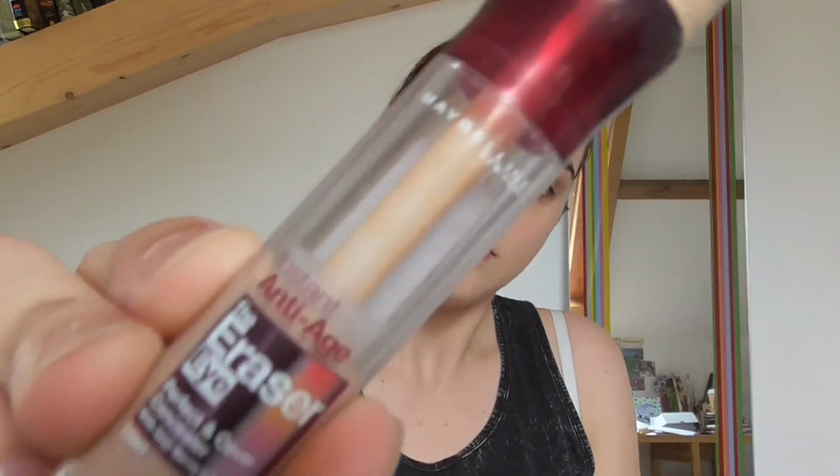Anyways, I'm gonna take my Echo Tools beauty sponge and blend it out. I really like the mixture of these two foundations. They give very nice coverage, but they're not too heavy. Then I'm going in with concealer. I'm using the Maybelline Eraser Eye again. And then just taking the sponge and blending that out again.